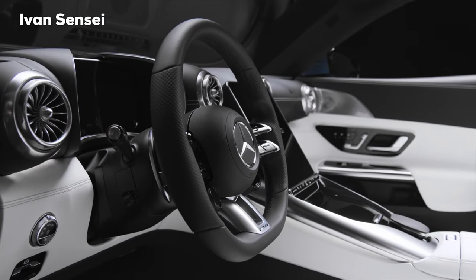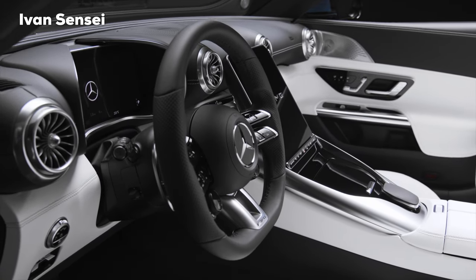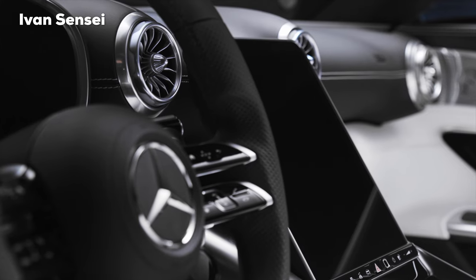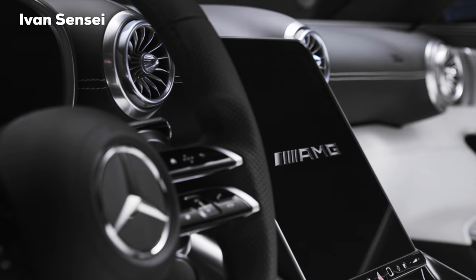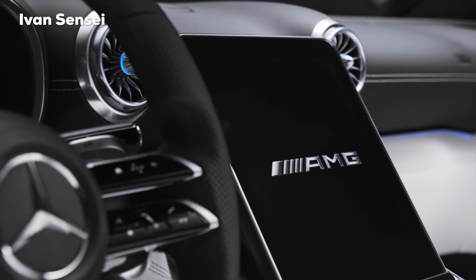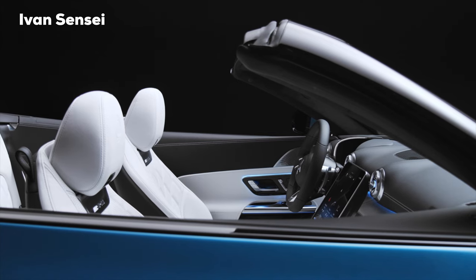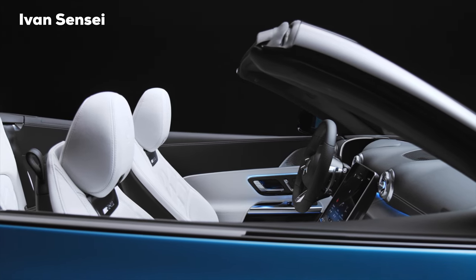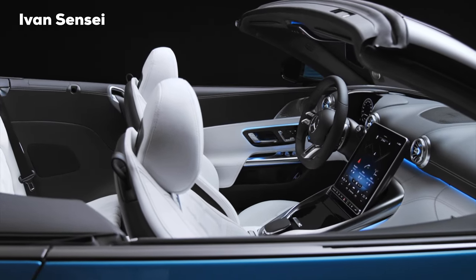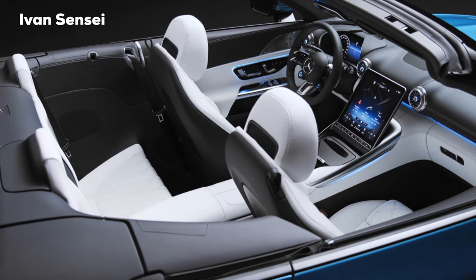Hello guys, Ivan here and this is the all-new Mercedes-AMG SL Roadster. This iconic design transforms the iconic tradition of the first 300 SL Roadster into this modern day era. The minimalistic and high-quality interior was inspired from the 300 SL Roadster, and for this new edition of the iconic Roadster, the AMG created a mix of analog geometry and digital technology, which they call hyperanalog.